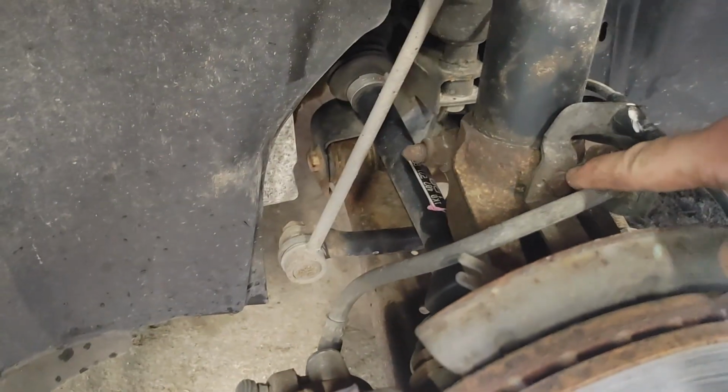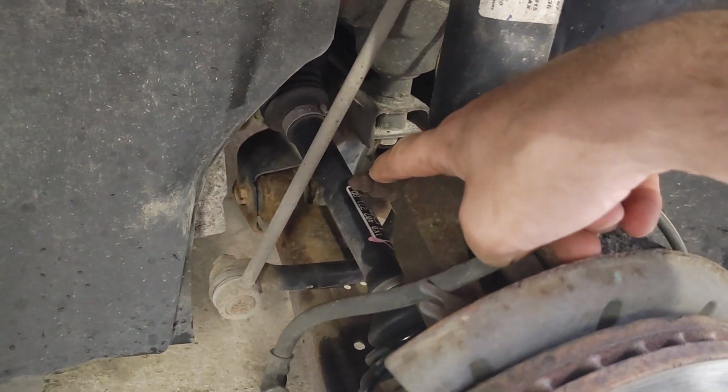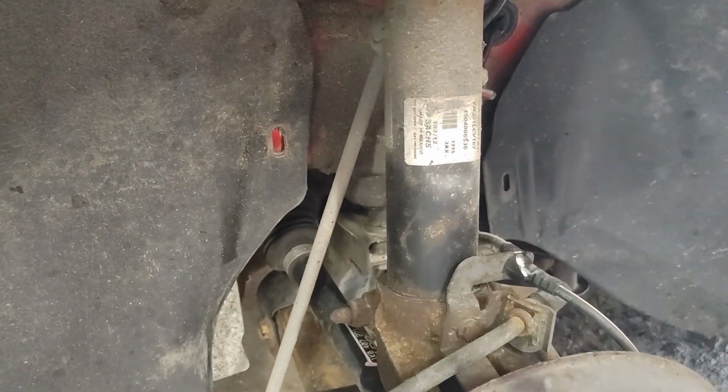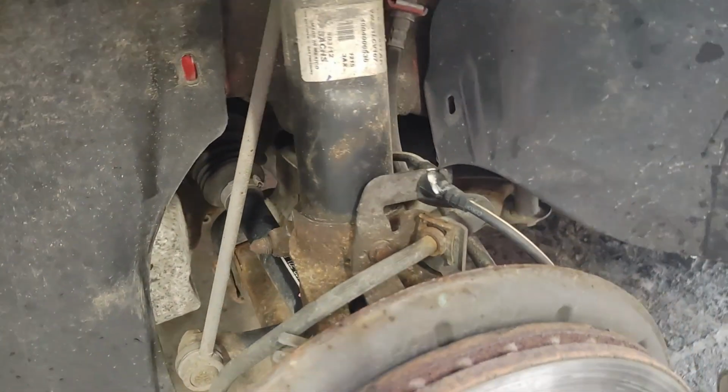Alright, so you're going to take this 10 mil out. Just get it out of the way. You want to take this off. This actually holds the strut in place. Spray the hell out of that. Then you want to take your sway bar link off, which I have new, but they're not here. So I'll just do, I did the other side, so it's not a big deal to change that out.